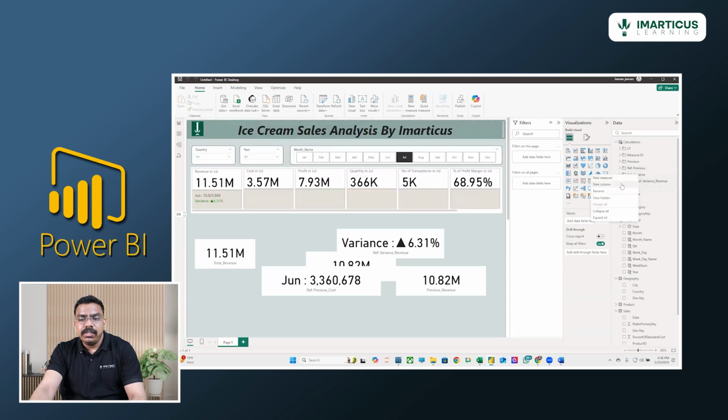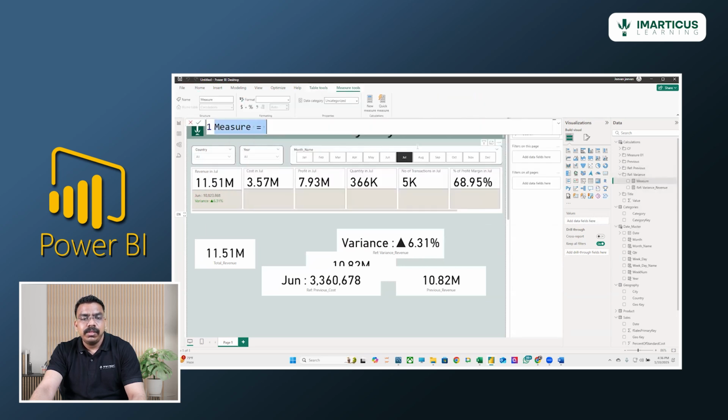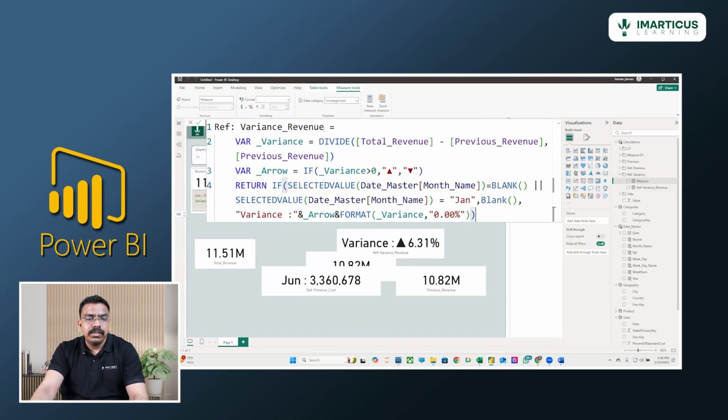I will right click, click on new measures, and paste this. Rather than revenue, I want to make cost. So Control Shift L, change it to cost. Wherever there is revenue selected, everything will get changed with cost. So that's good. Let me click on enter. So we have done the variance cost.